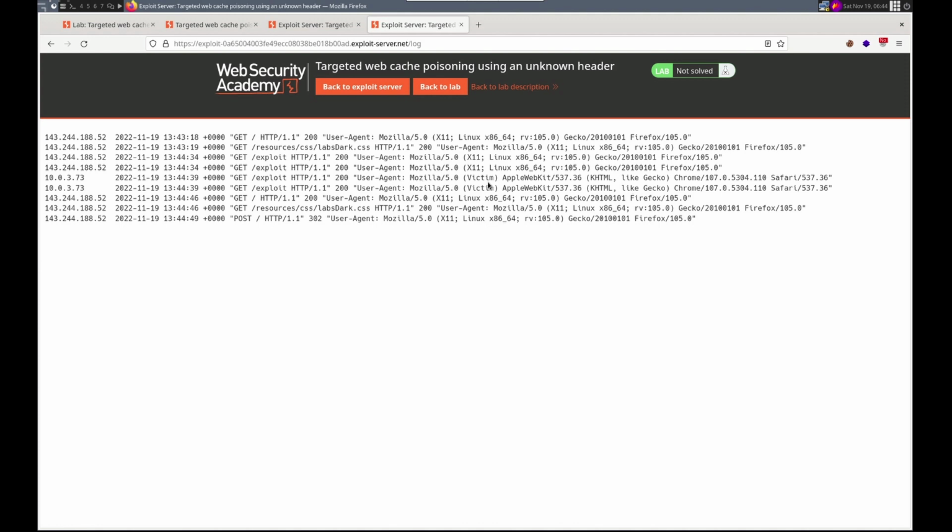So this is the user agent we want to target. It's interesting. It looks like two of our things worked. I don't know which ones, because it did request it twice. Anyway, we want this one.